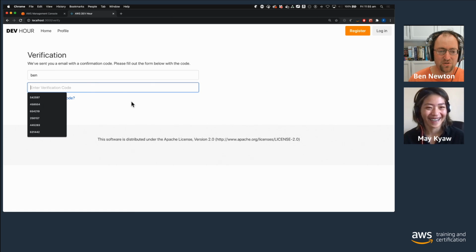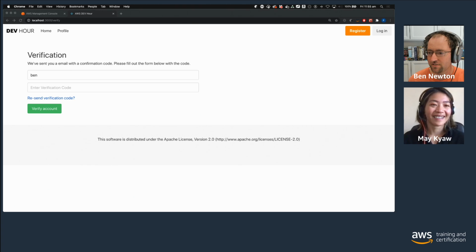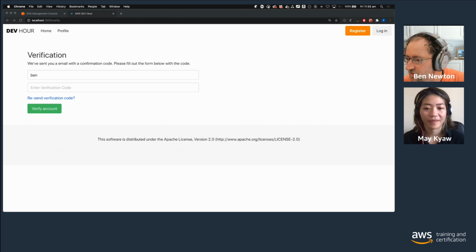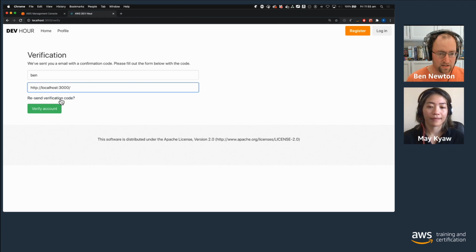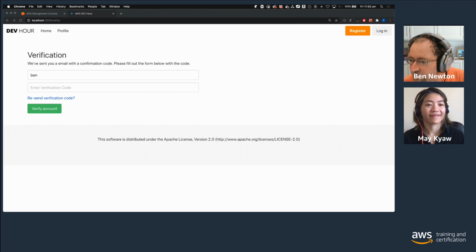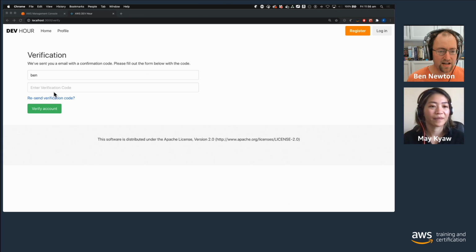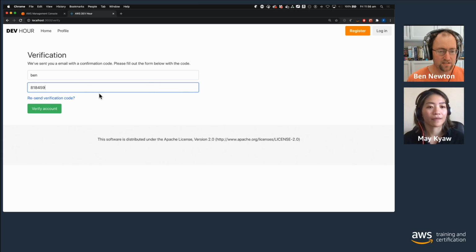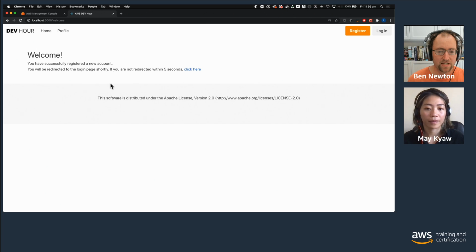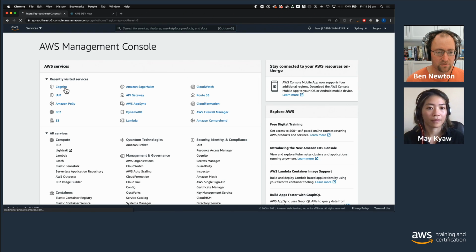Right. Then it asks for validation, so that's going to send me an email. I've got that email verification now come through to that account, so I can copy that and validate my account by pasting in the code. That's not the one I wanted. Didn't copy. All right, so let's copy that and paste that in here. This allows me to verify my account. Once it's verified, Cognito is going to say, hey, we're happy little campers and you are verified.